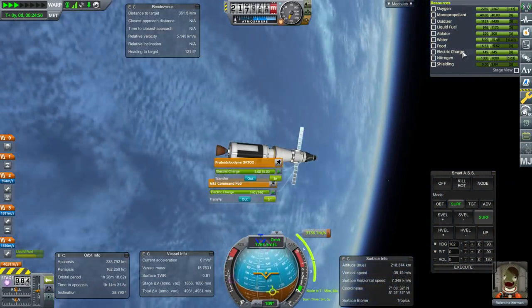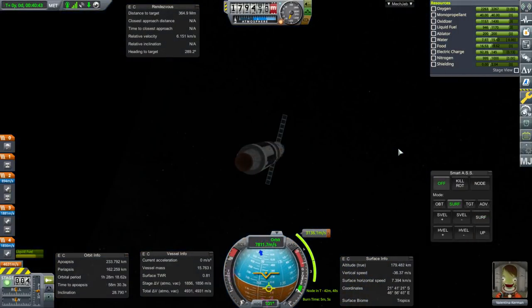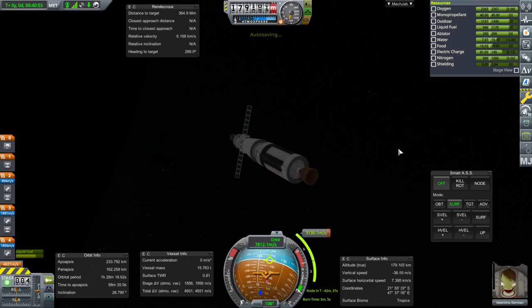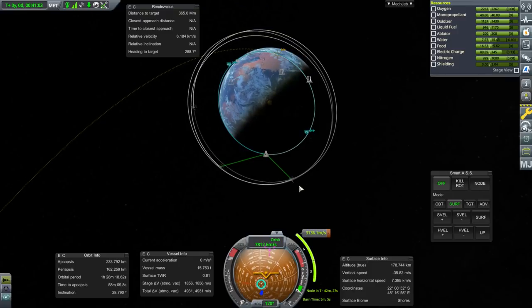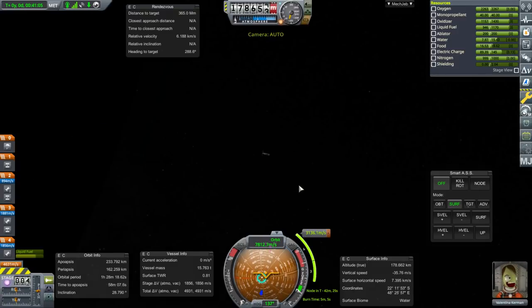We really should have had more electric charge. Spin around. 0.13 per second is really high. That's 10 minutes left that we have right now. I don't think we're going to make it. Oh, shoot.